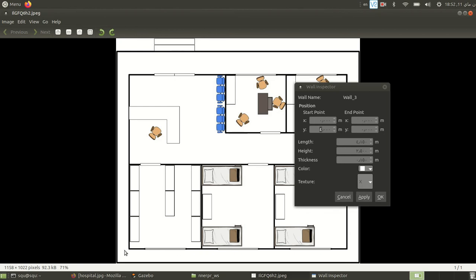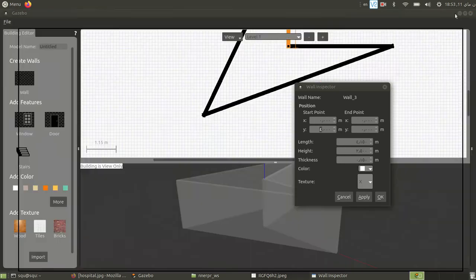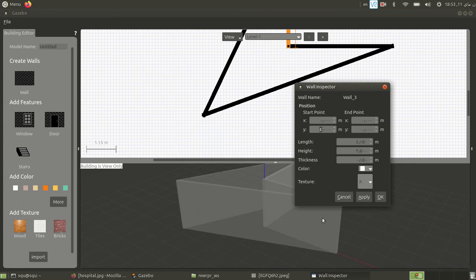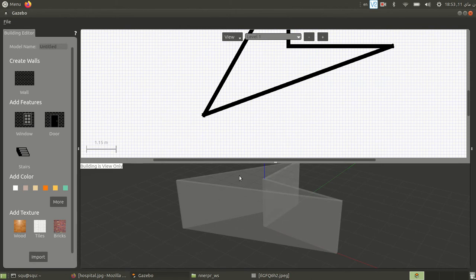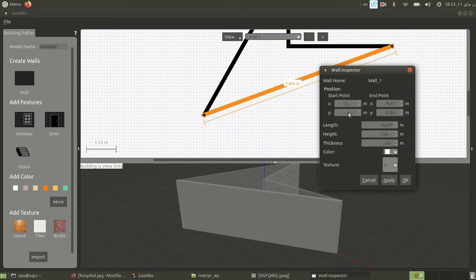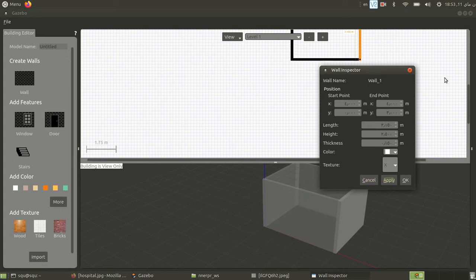I make this room 4 by 3, but I don't have the real dimension, so I cannot be very sure about the sizes, but what I'm seeing is around 4 by 3. So if I change the end point of this one in 4 by 3, my room will be completed.